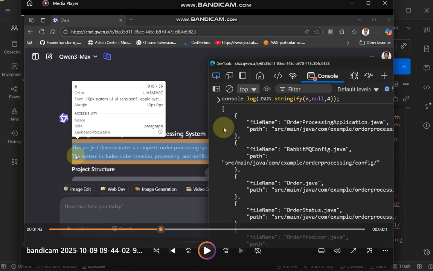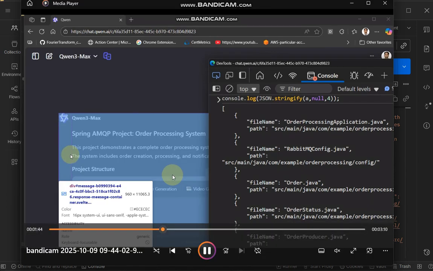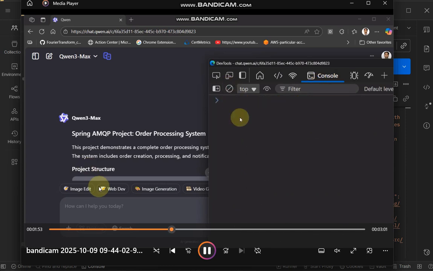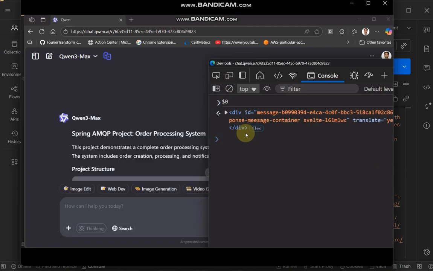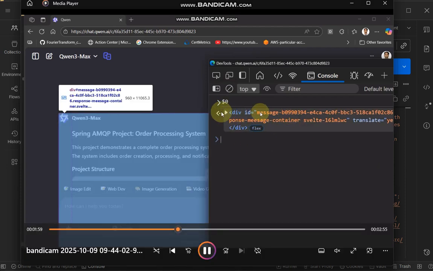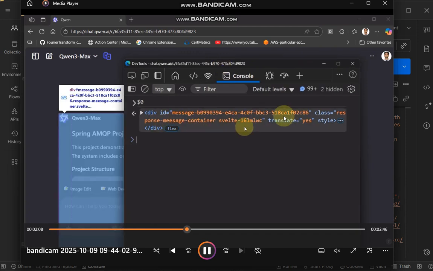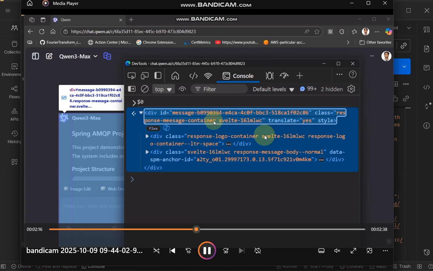And I was doing console.log. Let me show you this one once more. So this is how I first selected this area. I selected it to get the element in the $0 variable and cleared this. If I do a $0 here, this is the div it returned. This $0 contains the entire div that contains the response. Now from this we need to get an ID or a class which will give us the handle of this div, that we can access using JavaScript, so that we can store the value in a variable.